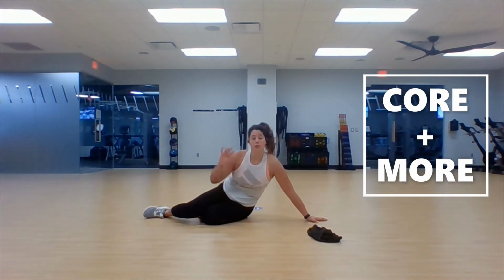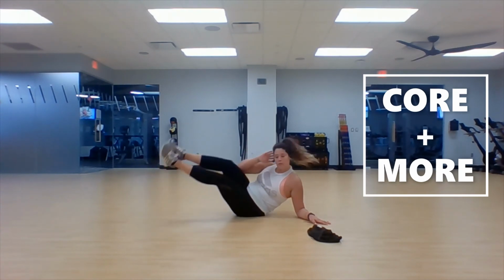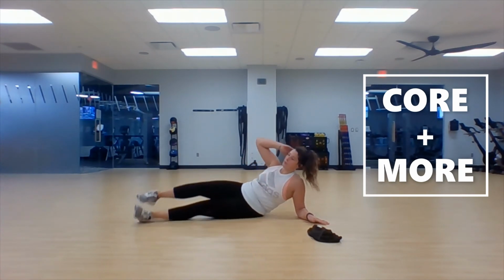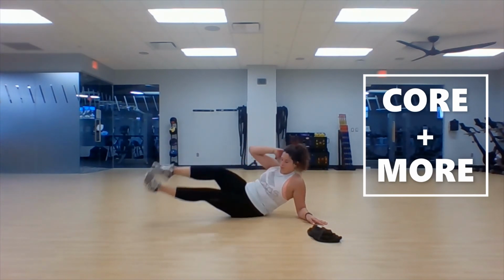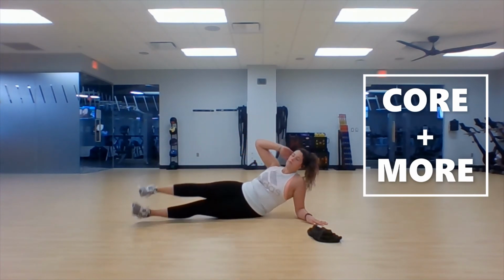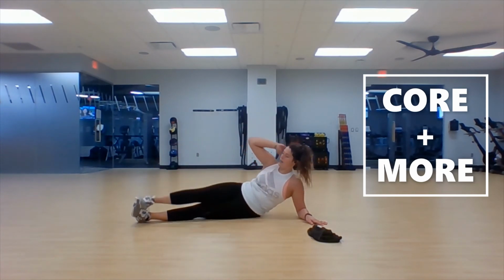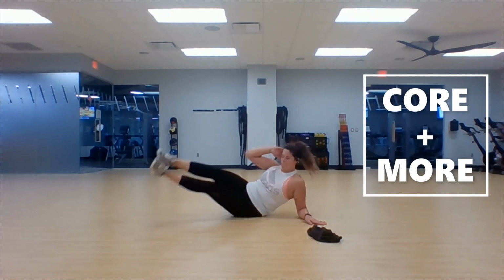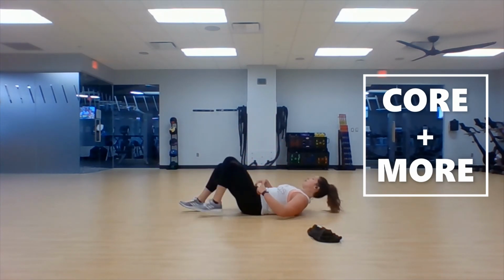2 oblique crunches and 1 slice. That's 1 time through. We're gonna do that 4 times. And begin. Last one. Good, flip it over into glute bridge.